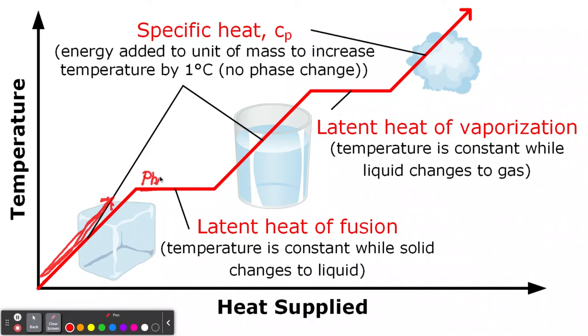So we'll have this as a phase change. And now the specific heat increases again. It's increasing because kinetic energy is increasing. But then we get to a point where we have another phase change. We're trying to break more bonds. And then we have gas. And then we have an increase in temperature again. So think of specific heat as the increase in temperature and latent heat as constant temperature. Remember those two. It's easy to remember. We're going to talk more about phase changes in the next video.